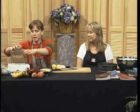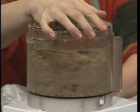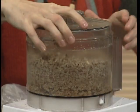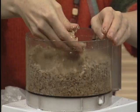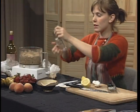So do that and let it go for a little bit longer. What you want to happen is for it to start to stick together. This still isn't quite stuck, so you want to let it go a little longer, because you're going to press it into the pie pan, and you can refrigerate it, which will help it stick together. Let it go a little bit longer.